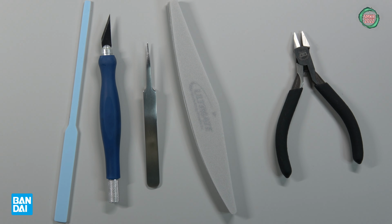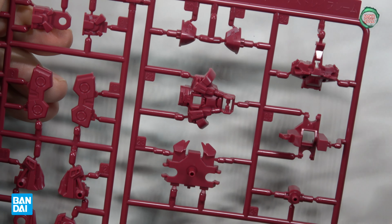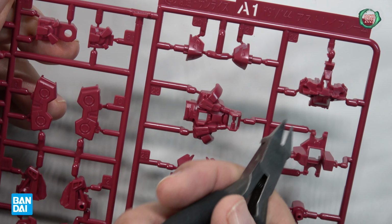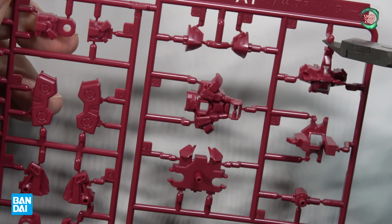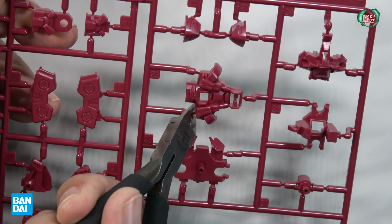So let's get started. And the first call out in the instructions is part 22 and 24, and I'm just going to cut these off to show you what I do with this. I'm not going to do this through the whole build series here. So I'm careful that I don't cut it too close. I can always cut it off a little bit closer later, just so I can get it off the sprue.